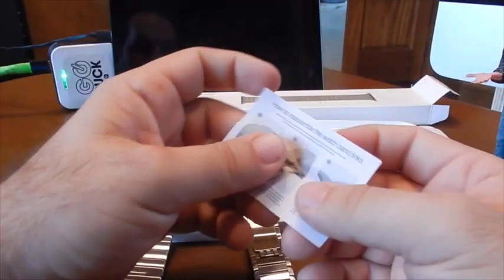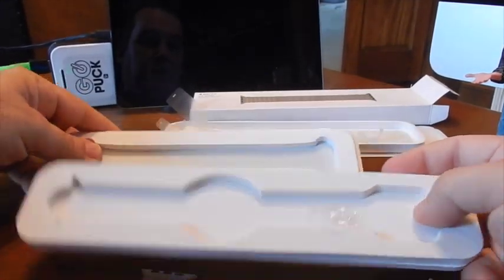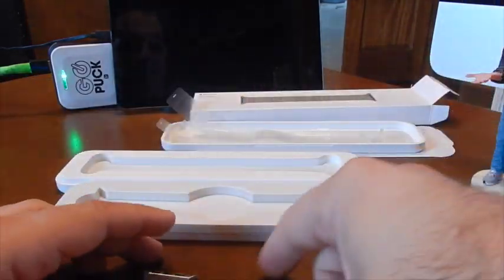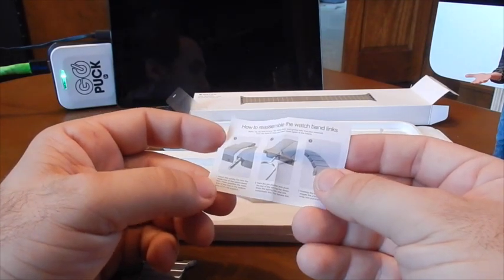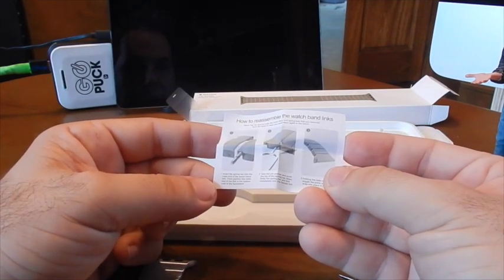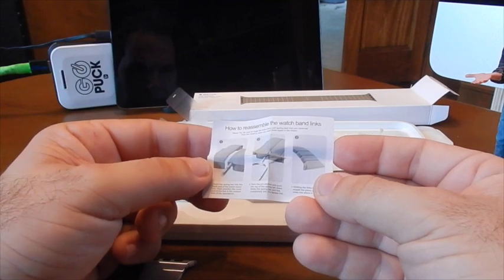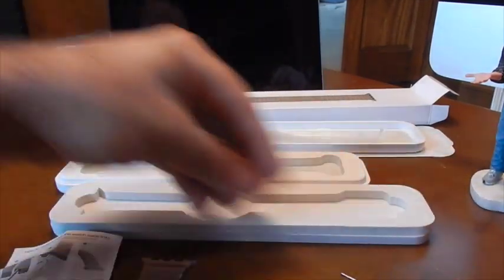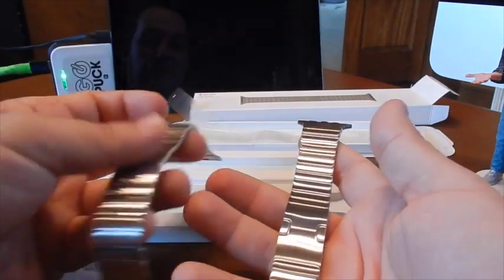Here comes a little instruction booklet on the MOKO one — not a bad presentation, comes with a little foam cutout. The instructions say to insert the spring bar into the male end of the watch band and position the male end of the link at the bottom of the female link. That's the other thing about turning 40 — you start to need reading glasses, which absolutely sucks. But it can't be that hard. You have to use this tool to take links off, but I don't think that's a big deal because you're going to size it once and pretty much not size it again.